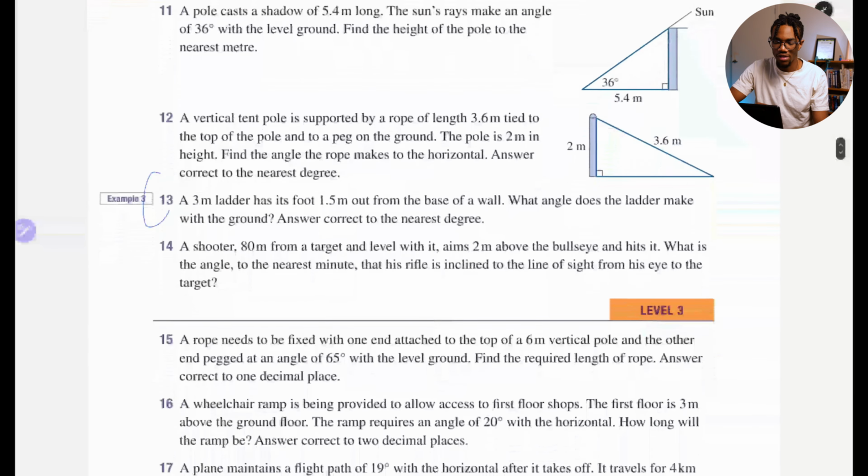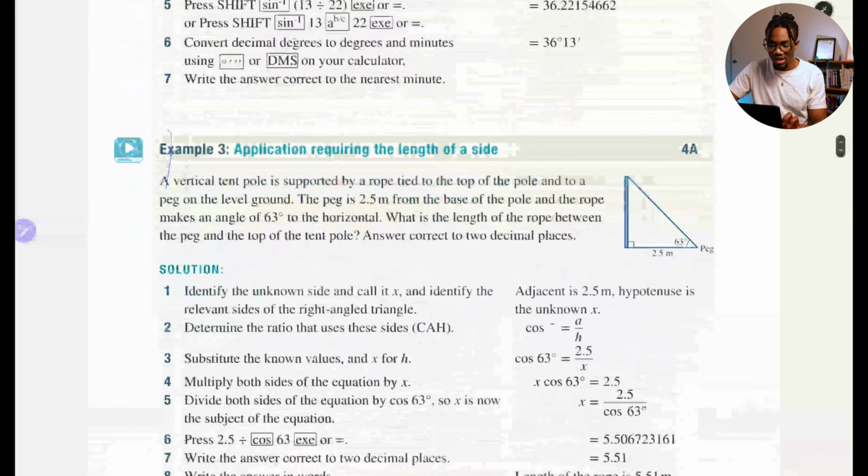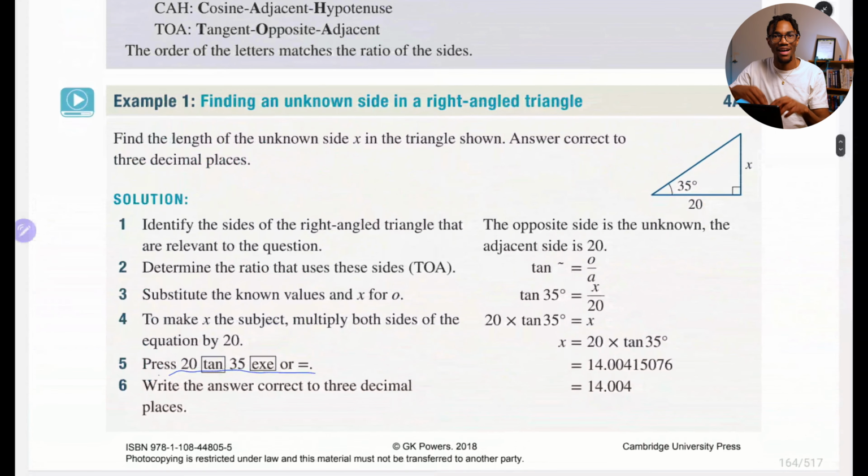An easy way to do this is your teacher usually assigns homework for you. All you need to do is do your homework, and I'm pretty sure you should be sorted. But if you need help with anything, going through these examples is very, very quick. It doesn't take as long as this. I was just showing for example. But once you refine it and you master it, it's so quick, so much easier than watching a video.